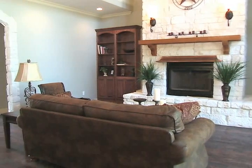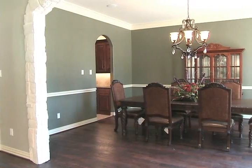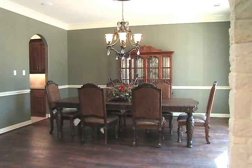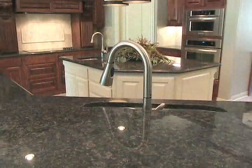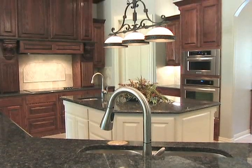Well, it's definitely a great looking home, but it's a very functional home as well. I know that you really work with the customers to lay things out and design it and build around their lifestyle. We do. We do a very detailed specification sheet that tells them everything that will be going into the home, all the way down to the faucets, the doorknobs, the light fixtures. That way, we make sure that they get exactly what they want.